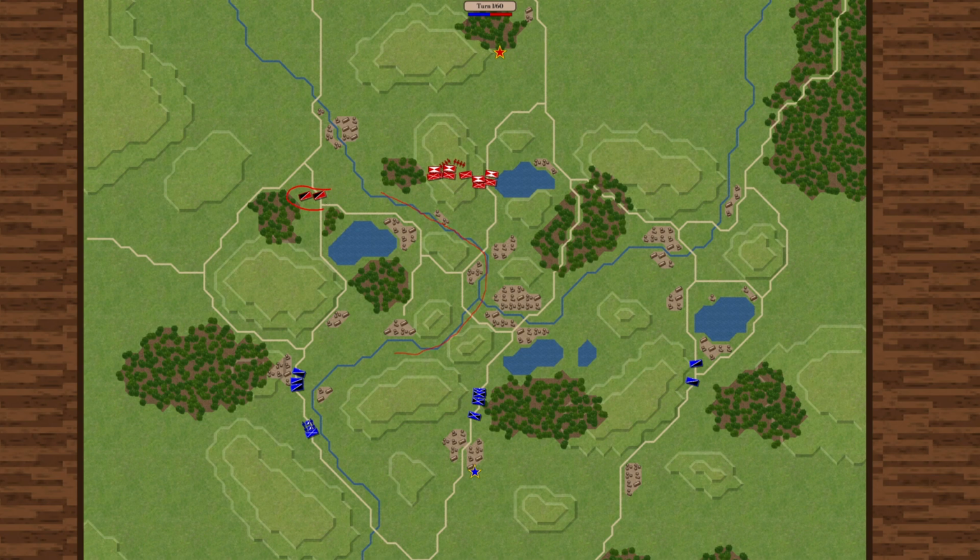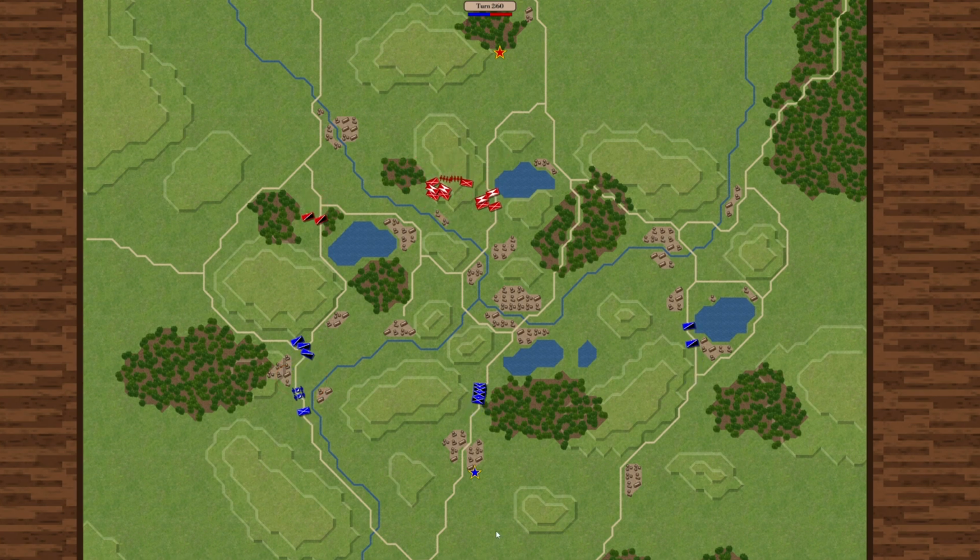I also want to use my cavalry, since they're going to be outnumbered, to force his cavalry away from my main force. So that's what I'm trying to do here. So yeah, I back up my cavalry instead of charging headlong, so I don't get murdered. Then I position my troops defensively around this one hill here.